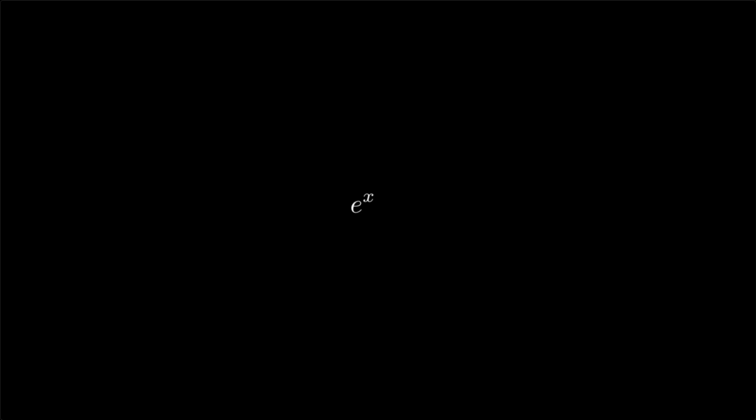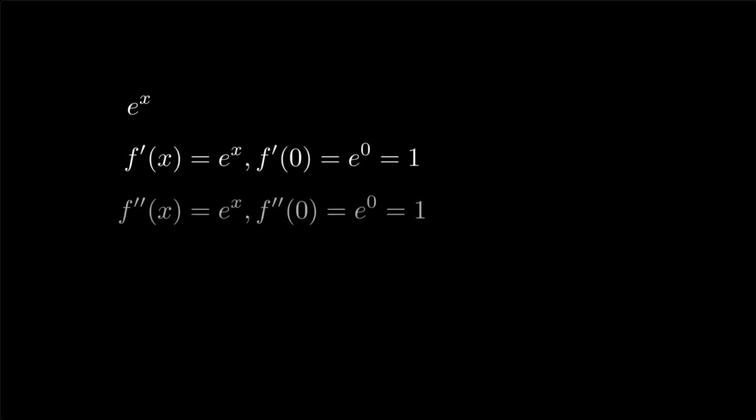So, let's look at e to the x and try to form a Maclaurin series for e to the x. We have f of x equal to e to the x, and the first derivative of e to the x is e to the x, because e to the x never changes when you take the derivative of it. So if we evaluate all of our derivatives at 0, we get 1, because e to the 0 is 1. So when we form that Maclaurin series, we will see that e to the x equals this.